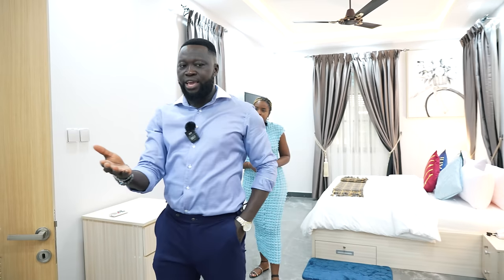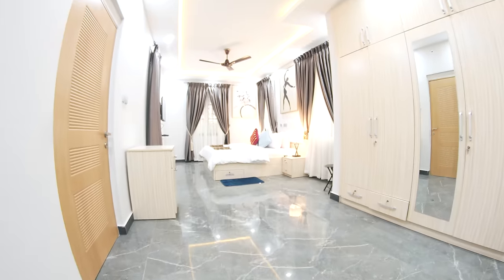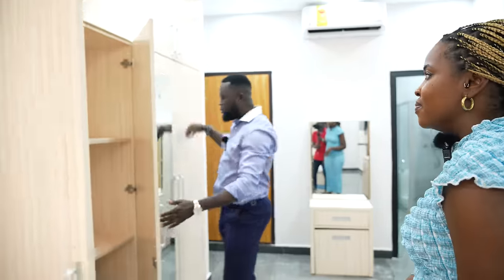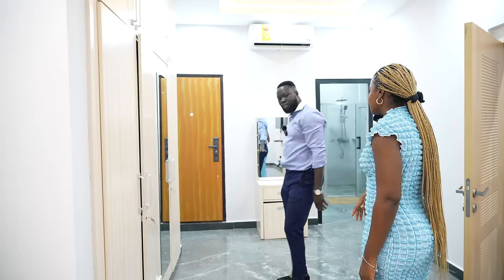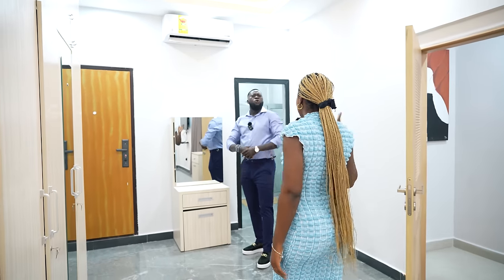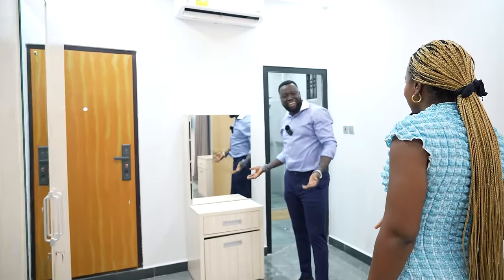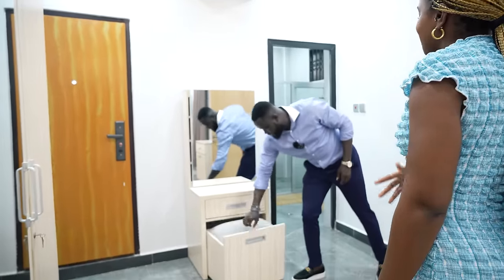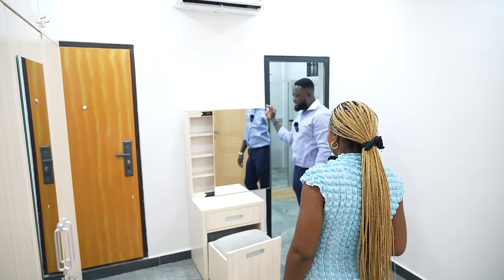Again, over here, we have a huge wardrobe for you. Look, huge wardrobe space. There's one at the top, down, everywhere. Nice. And then we still have your favorite dresser. So this is the same as this. Yes. But what is a master without a dresser? Master's must come with a dresser. You can flip it around like this. Flip it in and out.